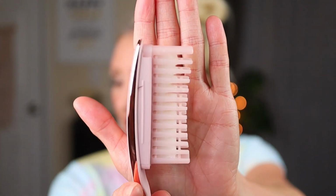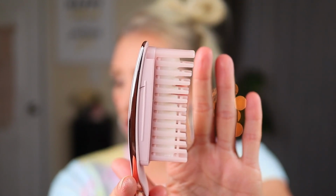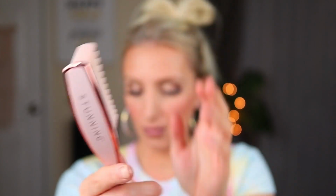This has been essential for me as someone who does shows and wears hair pieces and stuff like that. This has been like a stage staple. I actually brought it home from work because I've been keeping it in work. I've got 2 more backups, and I'm probably about, I don't know, maybe 60% of the way done. You can see I've kind of put a dent. I don't know if you can see really. It's kind of like a little soap thing is kind of down, but I really, really like this, and it's so convenient. Like I said, I think it's kind of an unpopular opinion, but I have really enjoyed this, and it works perfect for the purpose that I use it for.